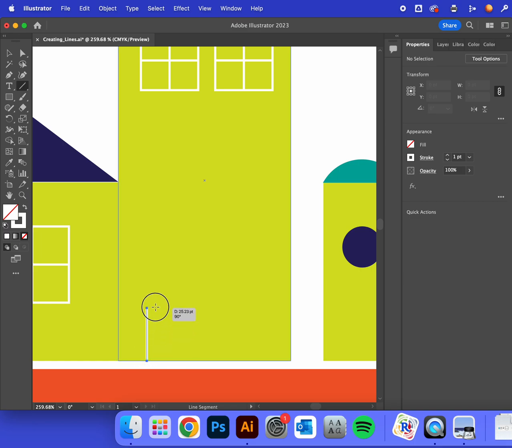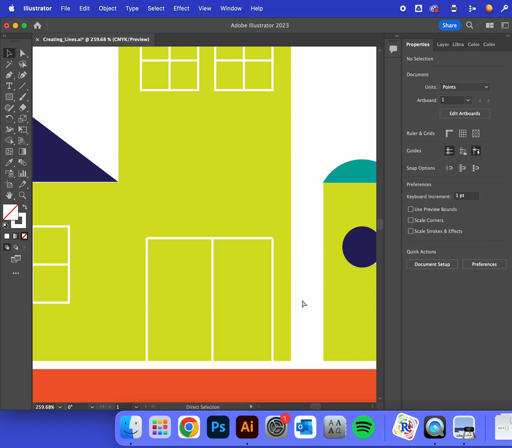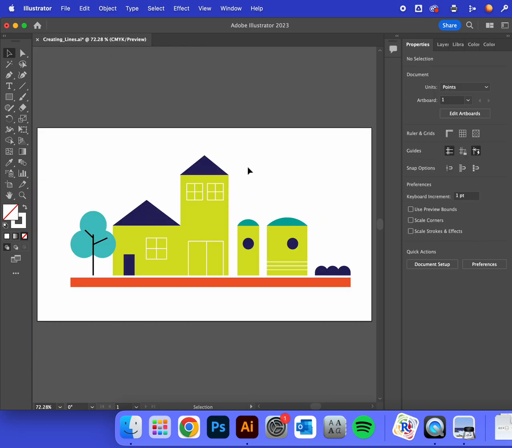And now I'm just going to use the line segment tool to draw my barn doors. Starting at the bottom, hold shift, drag up. You know, they're barn doors. They're probably pretty big. Click and drag over there. I'm using my smart guides to tell me when I'm aligned. And I click and drag there. And then one last line in the middle to make it look like a door. And there it is. There is your creating lines activity.